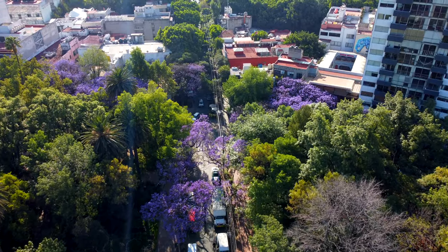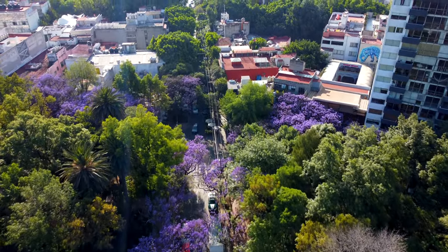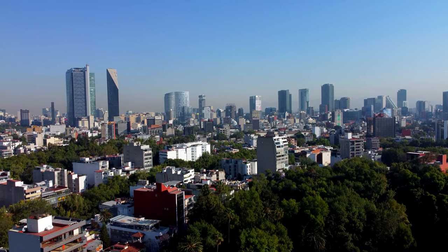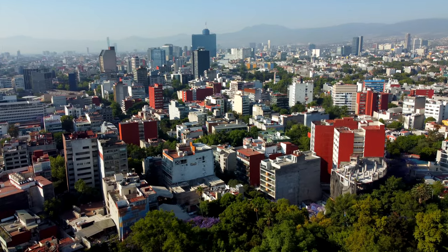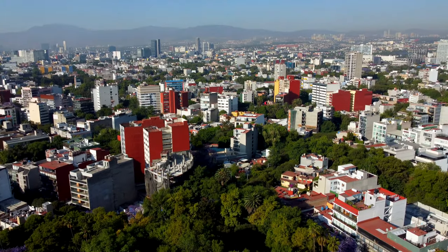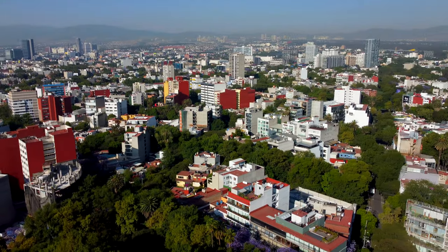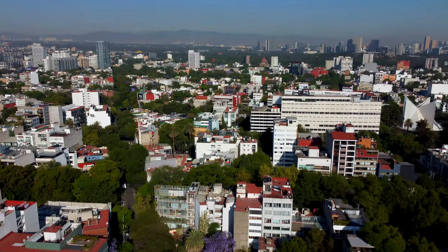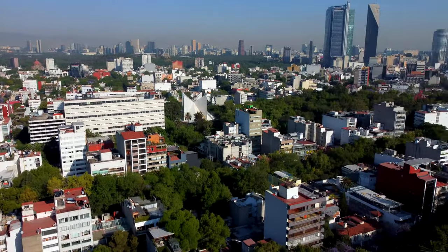...have so much going on. Everything is walking distance and you won't have to take that many Ubers or taxis. So if you are a tourist who's never been to Mexico City, stay here in Colonia Roma or Condesa. There are many Airbnbs here and the prices aren't as expensive as Reforma Avenue, so I think it's a better option.